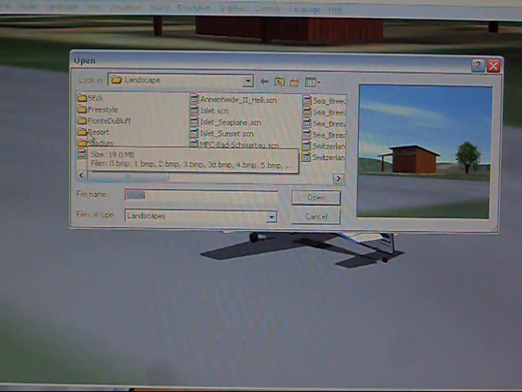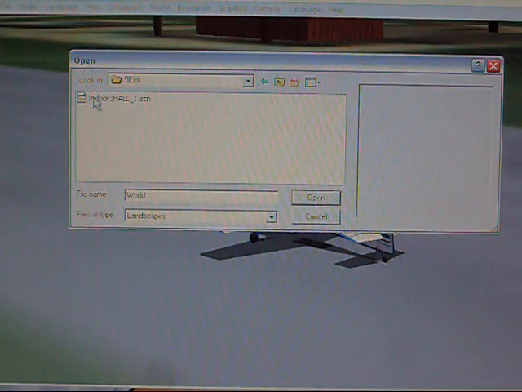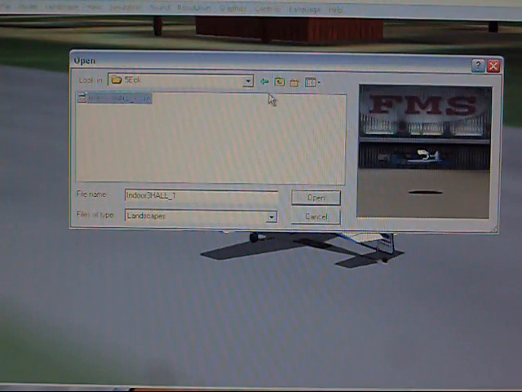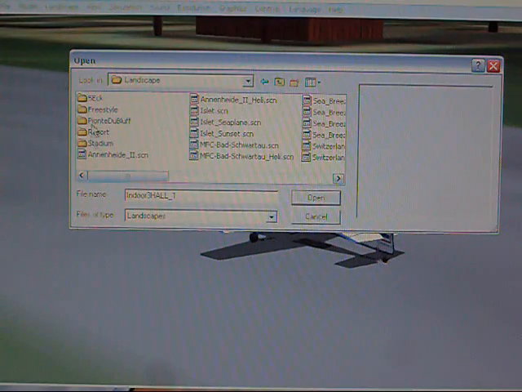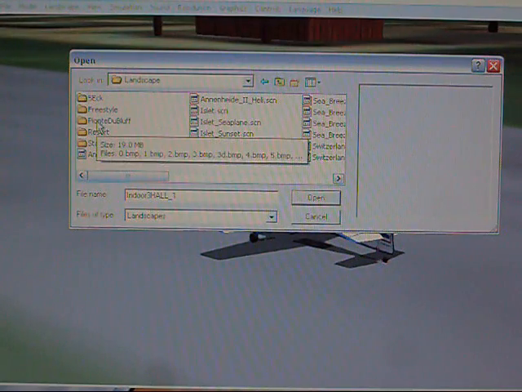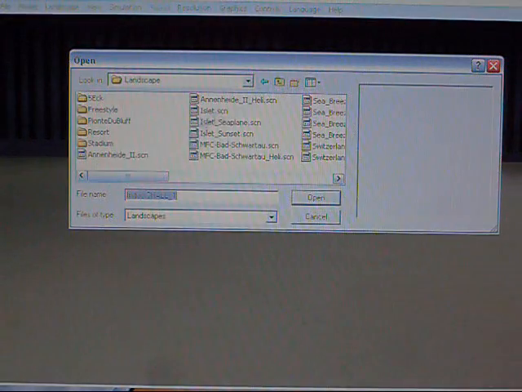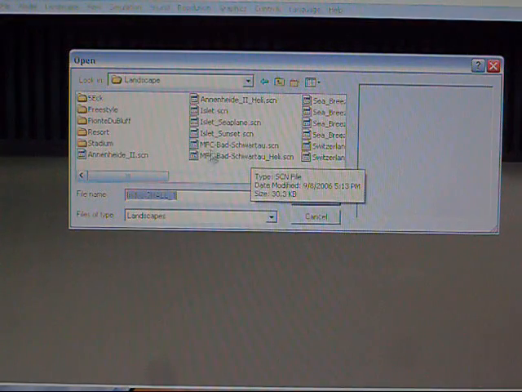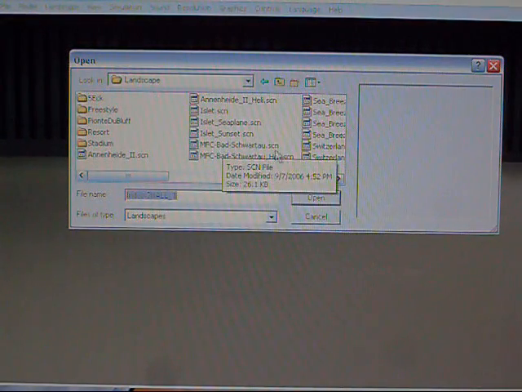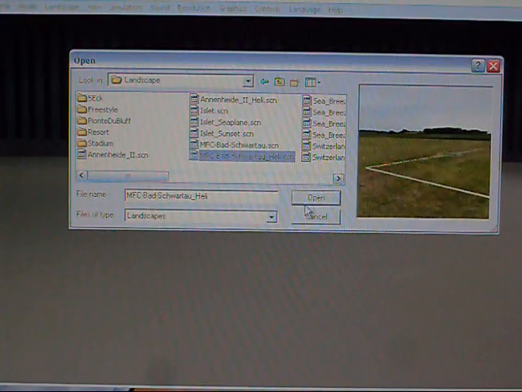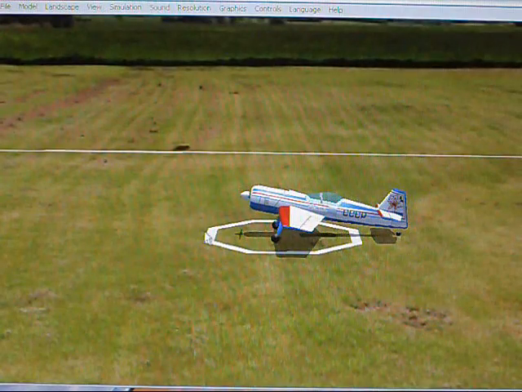And the folders here, if you double click on them, it opens them up, and if you want to go back, just click this tab right here and that'll bring you back to where you were. But you can go ahead and just click on them and open, and that'll go ahead and load it up. And again, there's quite a bit of them, so go through, find one you like. Here it says the name, and then it'll say the name with heli after it. That means it's got a training pad.